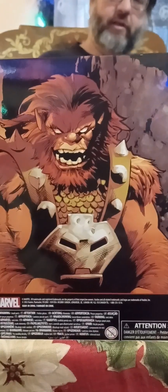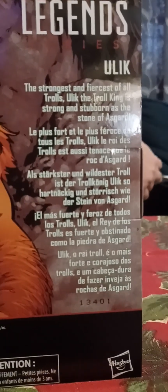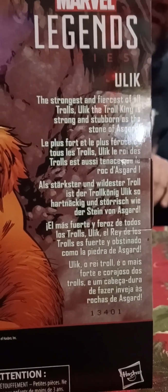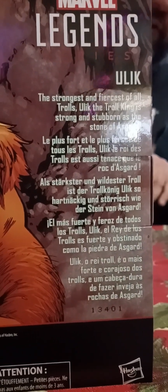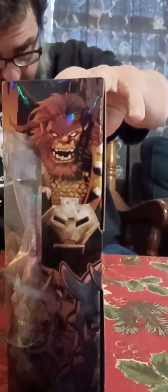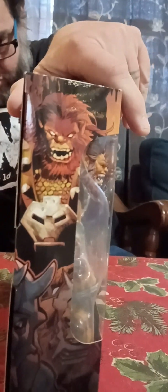Gotta love a big figure. Artwork on the box is pretty good. Gotta like them thick. Nothing wrong with a good old thick figure. That's what I always say. Anything else? There's a little action. I think it's the same picture that's on the back. Is it? I believe so. I could be wrong. Yeah, it's the same picture.